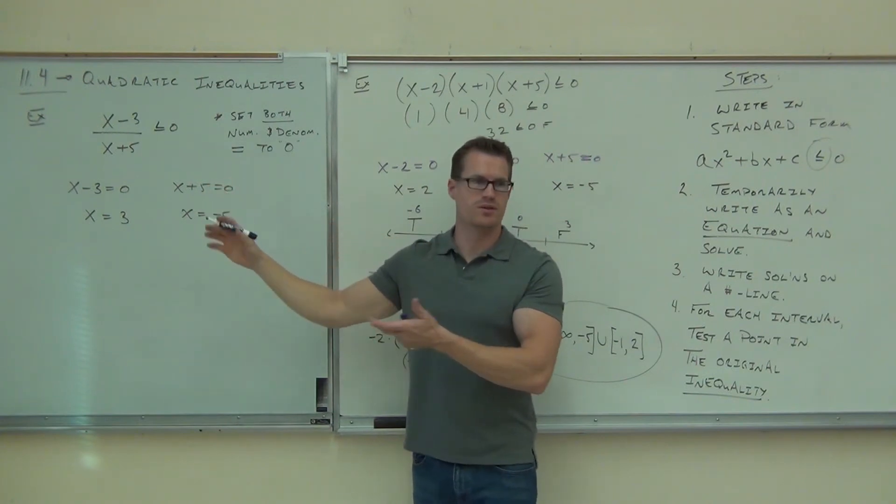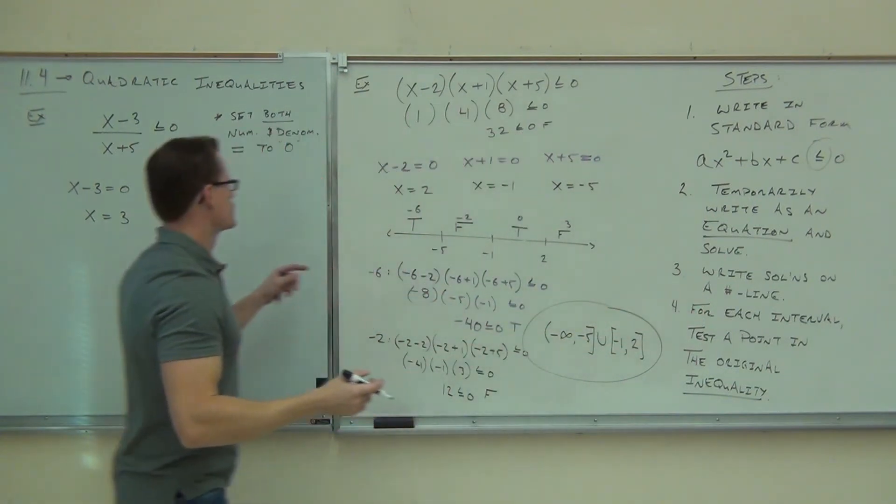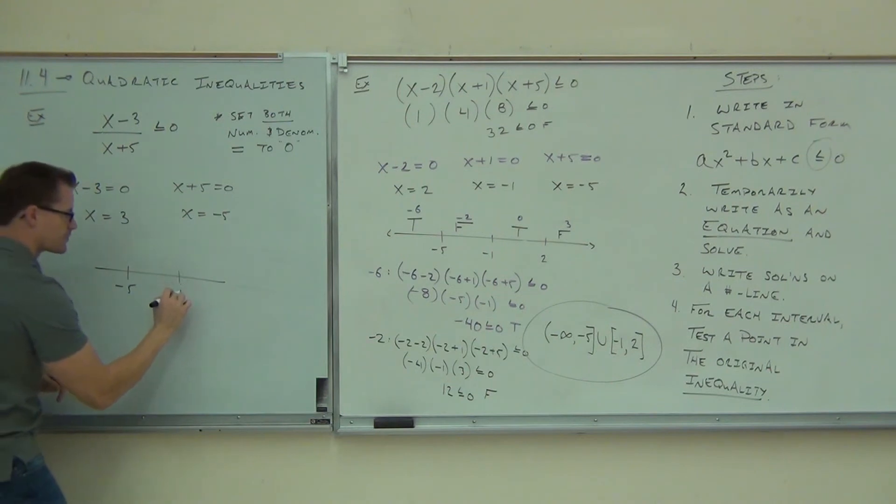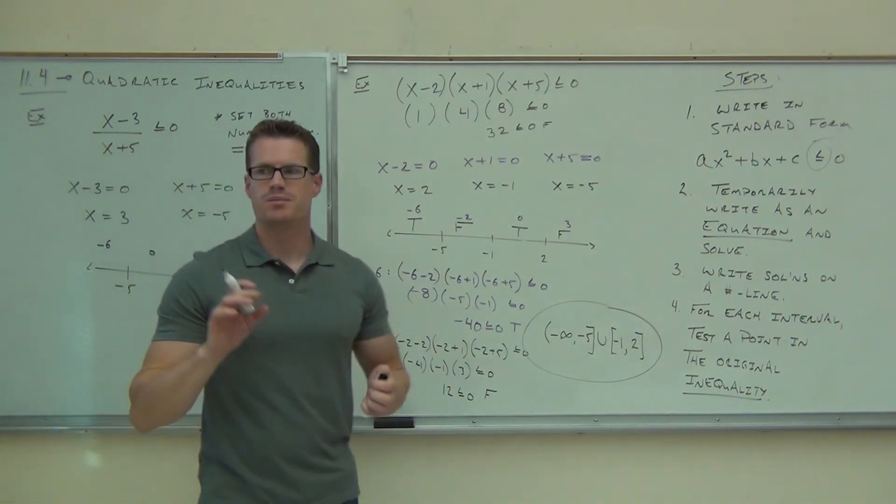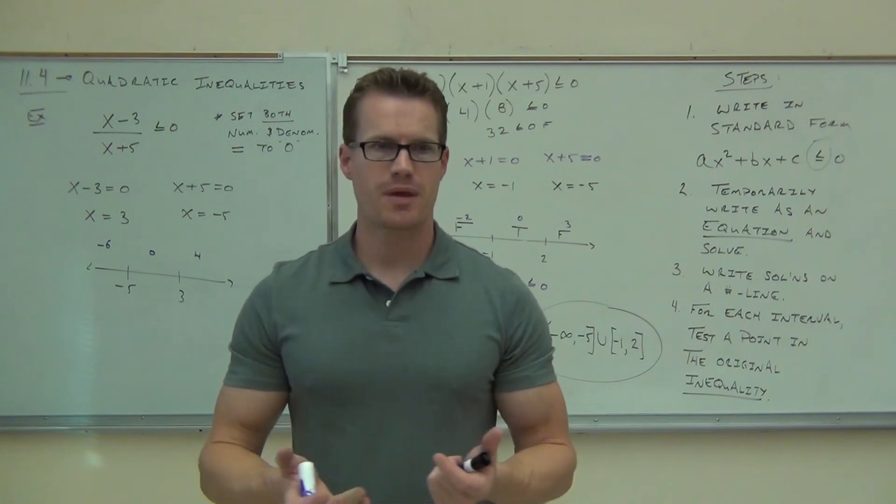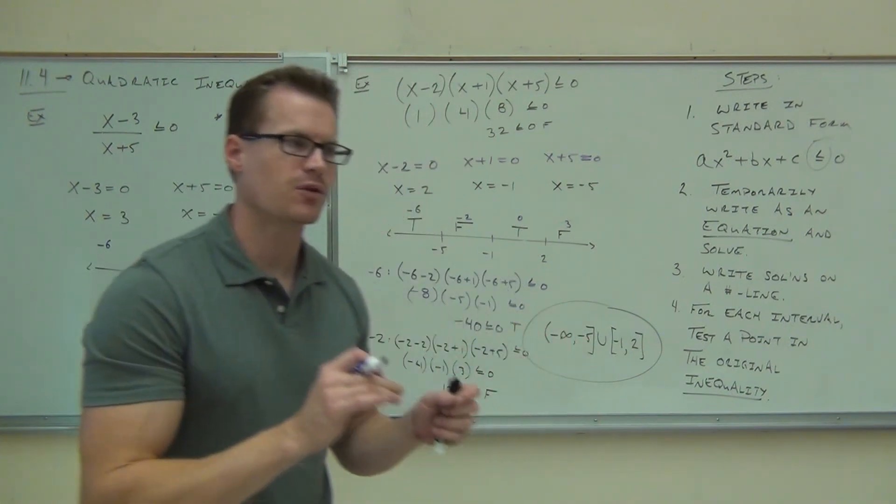Can you solve those? Yeah, absolutely. This is going to give you a 3. This is going to give you a negative 5. And guess what we do now? Yeah, we have exactly the same situation that we have over here. So is it harder to deal with these fractions? No, it's not harder. They're done for you already. You're going to set this top part zero, bottom part zero, put it on a number line. Of course, you're going to have negative 5 and you're going to have 3. You're still going to check some points. You're going to probably check negative 6, zero, and 4. But just be careful because you have fractions now.